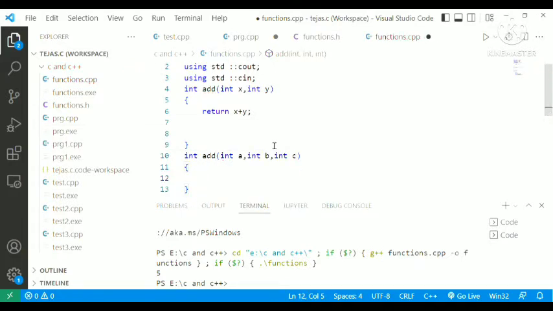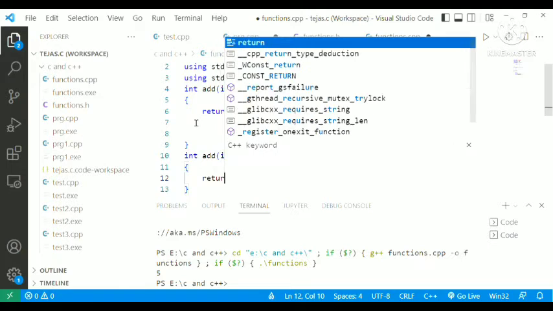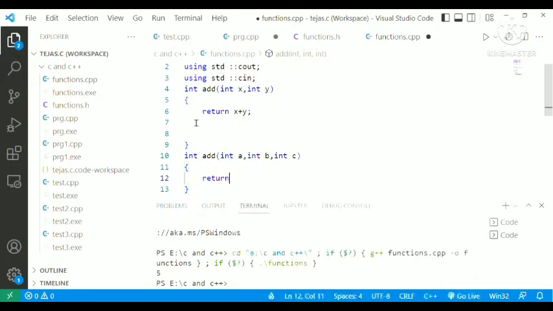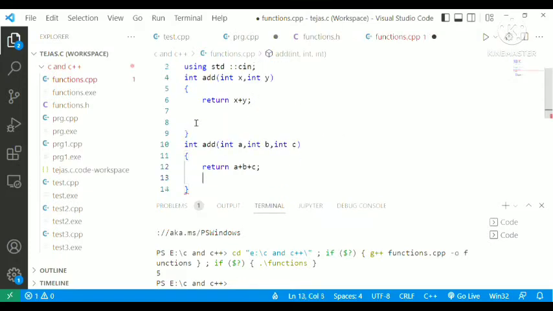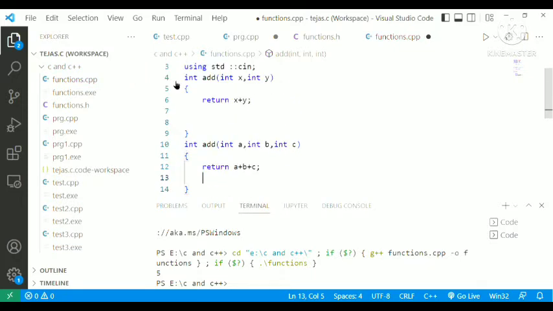It takes three parameters and is of data type int, so it will return, for example, a plus b plus c semicolon. Now we have created one more function of the same name, int add and int add, but here it takes only two parameters and here it takes three parameters.